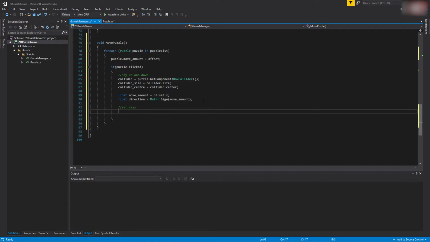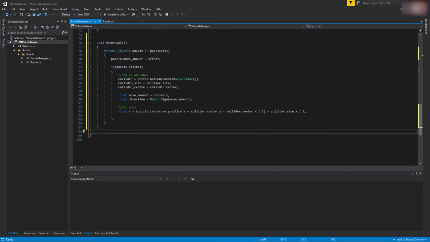We will need a float variable. We're going to call it x, and it's puzzle.transform.position.x plus collider.center.x minus collider.center.x divided by 2, as we want to be at the center point, and then plus collider.size.x divided by 2.